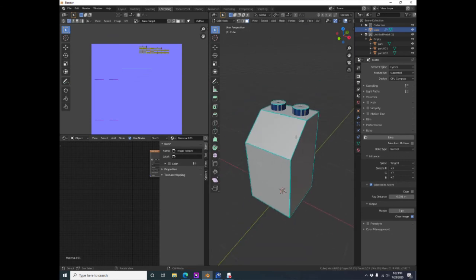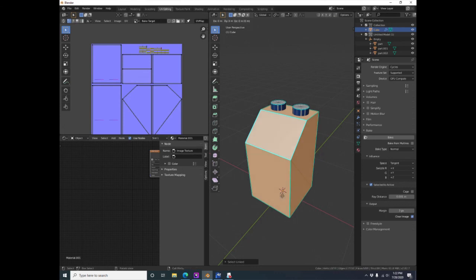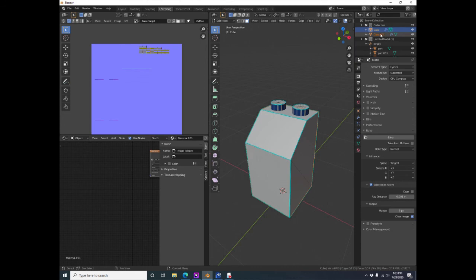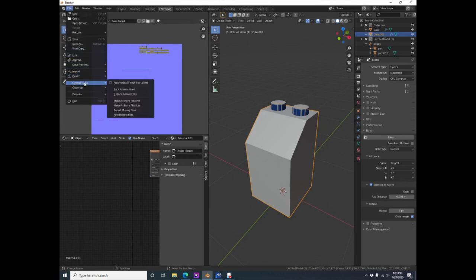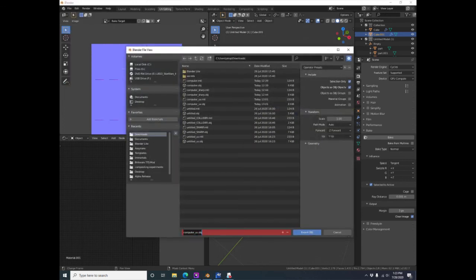And let's use a linked selection to duplicate just the main block of this computer console. So Shift D to duplicate, Escape to leave it in the same location, and then hit P to separate your selection. And you can see now it's created a new cube.001. And this is going to be our collider. So let's output that as an object file. So this is computer collider now.